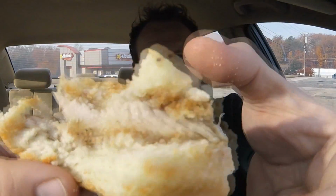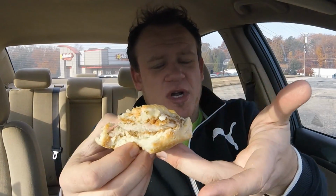I think it's because obviously they're coating the pork chop in it and the gravy has the pepper, so you get an abundance of pepper. If you're not really into that pepper taste, you're probably not going to like this. It is pretty peppered up. It's pretty seasoned up. That pork chop, being that it's not as crispy as I was hoping for, kind of makes it a little more of a mushier biscuit, and that's okay. I think I was just hoping for it to have a little more of that crunch appeal, but where it lacks in the crunch, it certainly does not lack in taste.